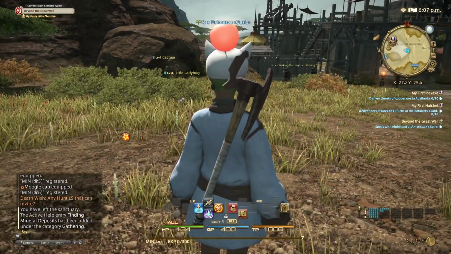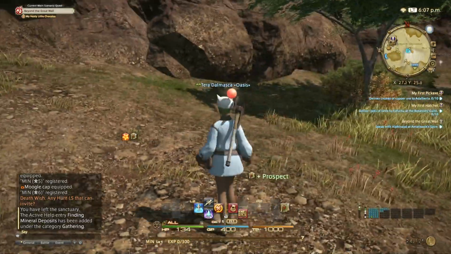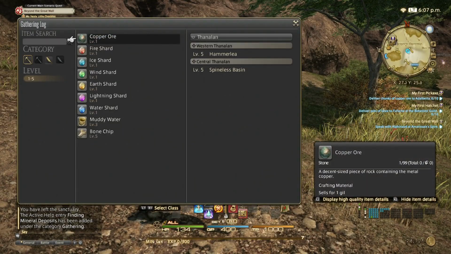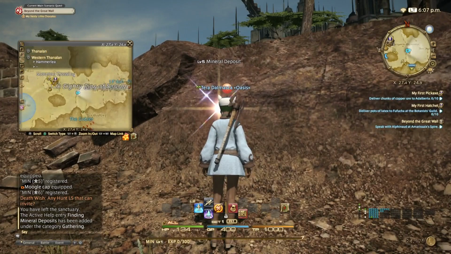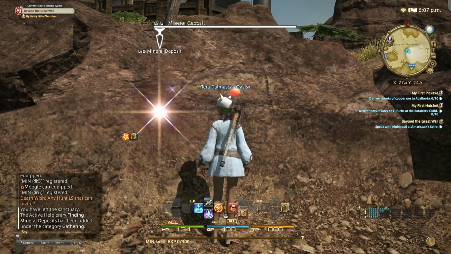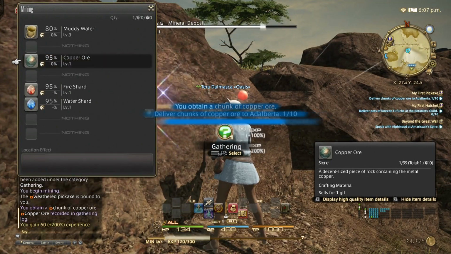For miner and botanist, you must have the ability prospect active in order to see the notes. And in your gathering log, it will tell you which item can be found where and which level it is. Copper ore is found here in Central Thanalan according to the gathering log. It will be this way until level 46, where when we unlock unspoiled nodes, then it's gonna change, but we'll get to that. For now, this is how it is. And you just gather it. Just click.